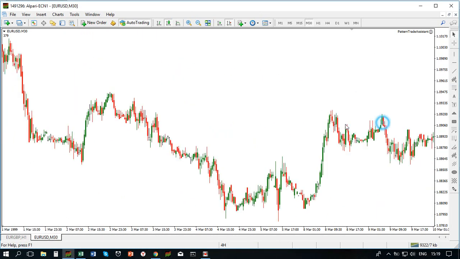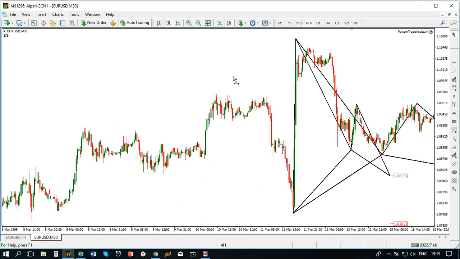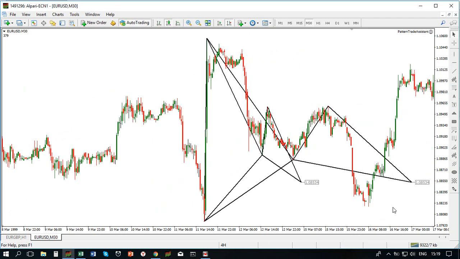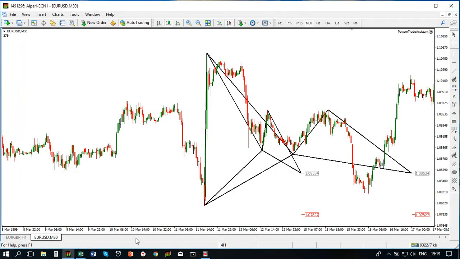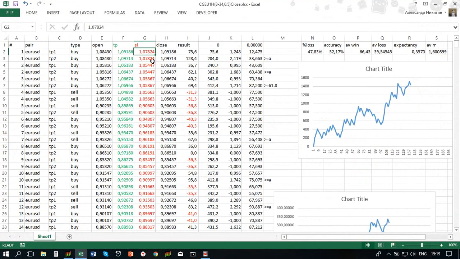107.82.4. Okay, I think it is here. 107.82.7. Well, slightly, yeah, it may slightly deviate. 107.82.7. Let me close this. Maybe I made a mistake typing something wrong, and now it will be recalculated a few decimals of a pip.